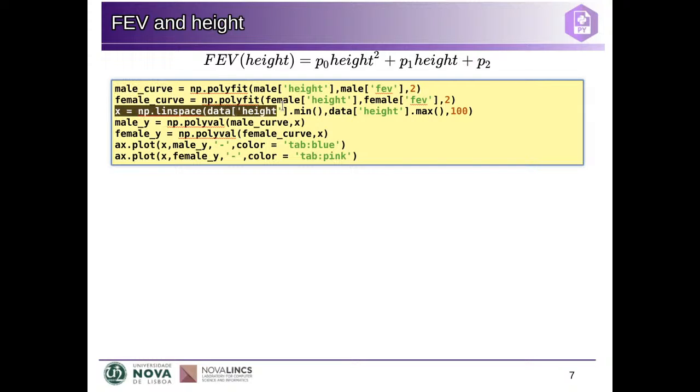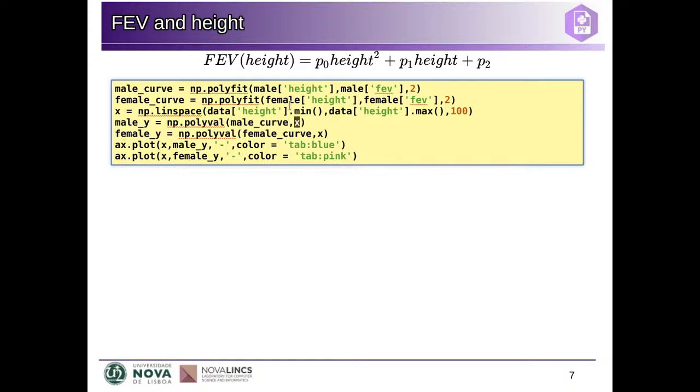And now I'll use linspace here to go from the smallest height to the largest height with 100 points, so that I can draw the curve smoothly. And I'm going to use polyval. Polyfit tells you the coefficients for the polynomial when you give the data. You give x, y, and the degree of the polynomial, and it returns the coefficients as an array. And polyval will receive the coefficients and the x values and computes the corresponding y values.